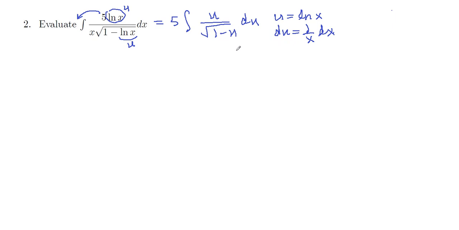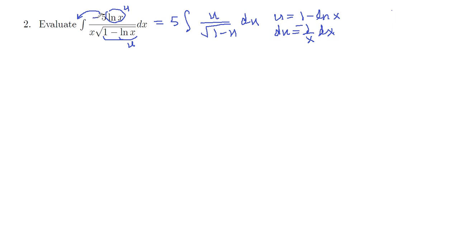So let's think about, can we do better with this u substitution and make this simplify more? Well, instead of ln x, what if we let our u be 1 minus ln x? So let's look at that and see how that simplifies things. Because that'll take up the whole expression under the square root. So then your du, well, the derivative of 1 is 0. The derivative of negative log x will just be negative 1 over x dx.